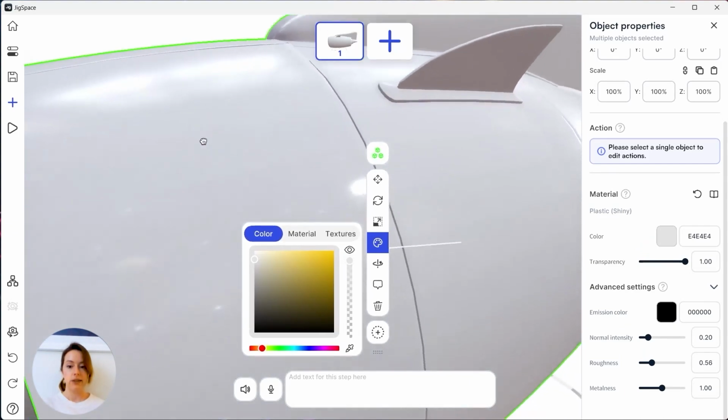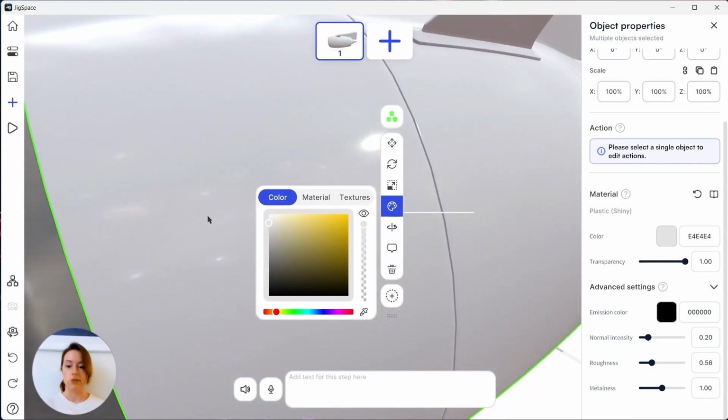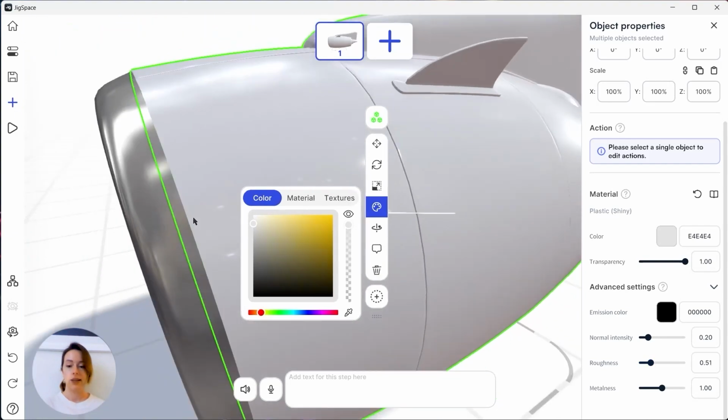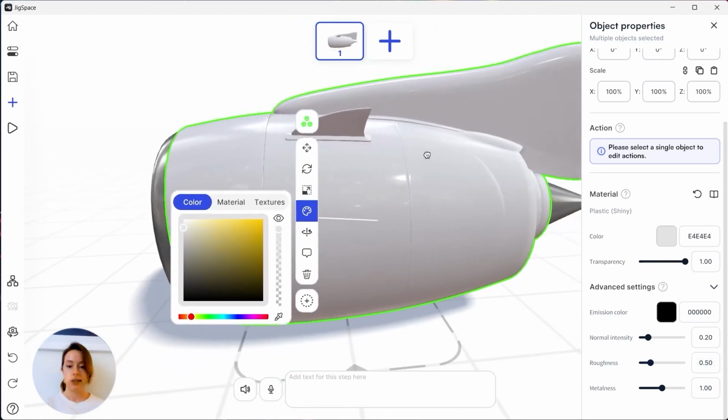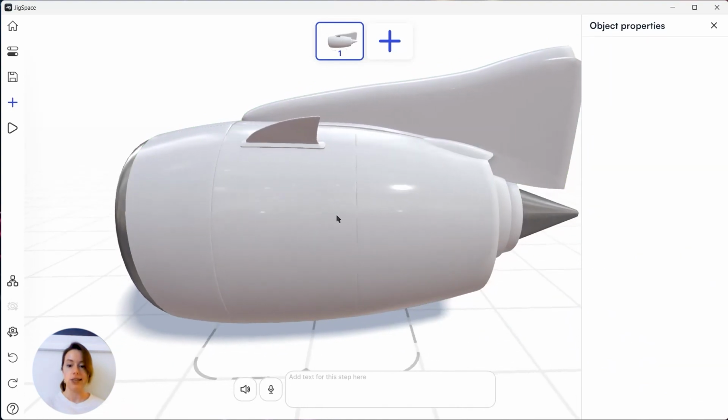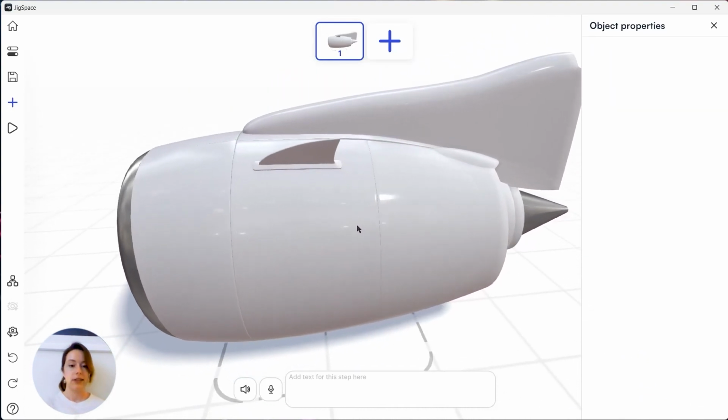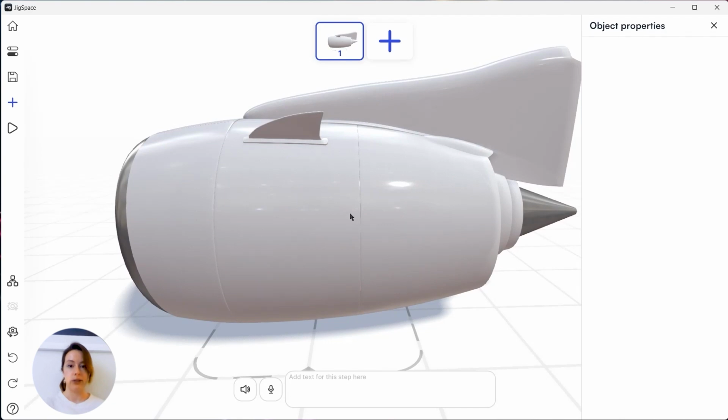And if I zoom down, you can see that we now have some of that reflective light visible on our model. So while it was initially set to 1, if I do drag this down to 0.5, I'm able to increase that reflectiveness or shininess of the material surface. And when I zoom out, you can see that this effect is now looking pretty good. It's nice and shiny, it looks brand new, as though it's just come out of a showroom.